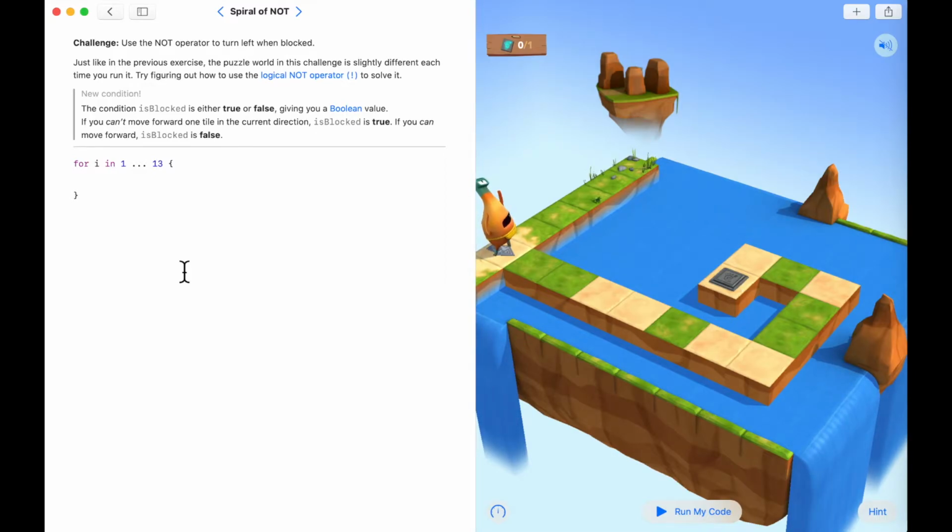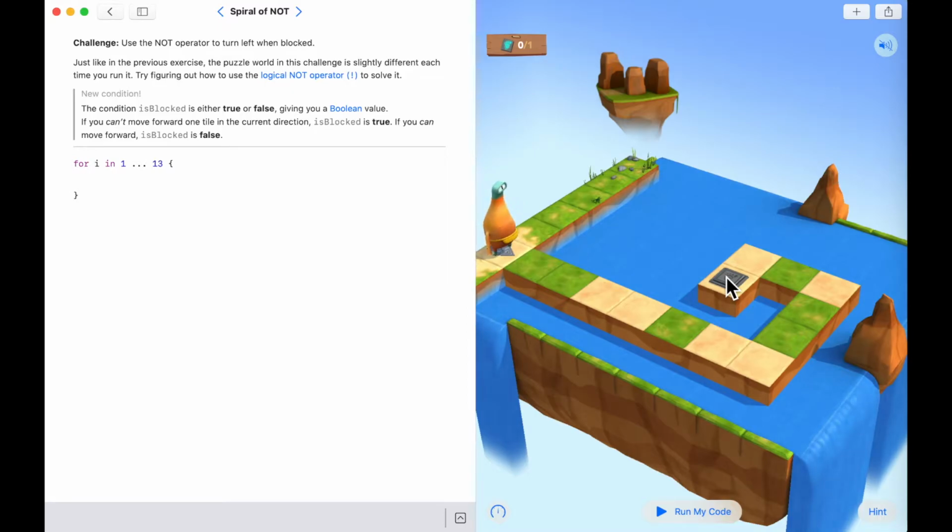So the secret to this puzzle here is that we have a new condition, and the condition is called is blocked. What this means is that if you move forward and you keep moving forward at the very end here, well, it's blocked. So if it's blocked, you actually want to turn left and go down here. Then you walk forward, and then it's a dead end. It's blocked. What do? You turn left. You keep moving forward, and then guess what? Another dead end. In which case, we have to turn left. So whenever we reach the end, we always have to turn left.